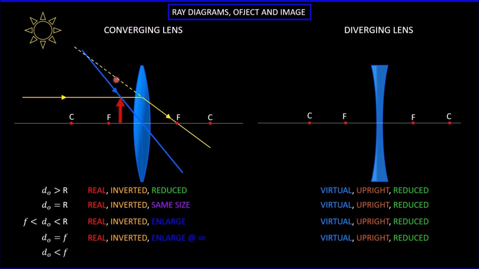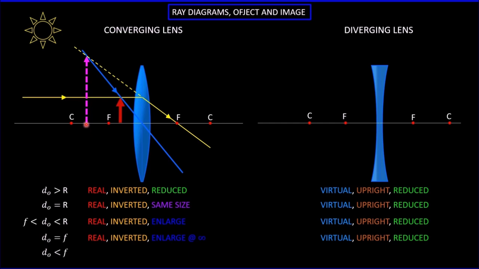In the front of the lens, we use hidden lines because it's not the beam of rays. The beam of rays, we use a solid line. The two lines cut in the front of the lens at this point. Connect this point 90 degrees with the axis, and we have an image.